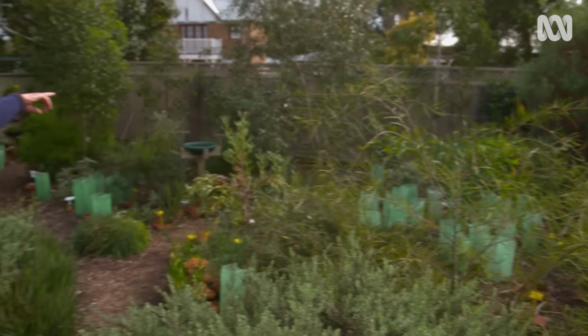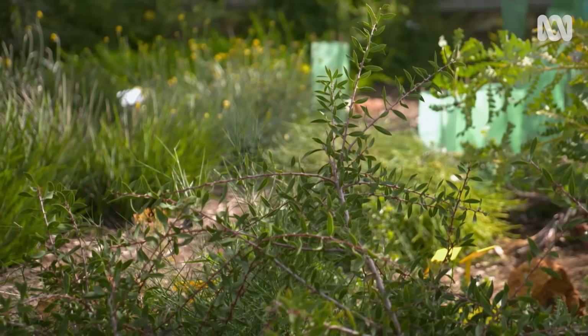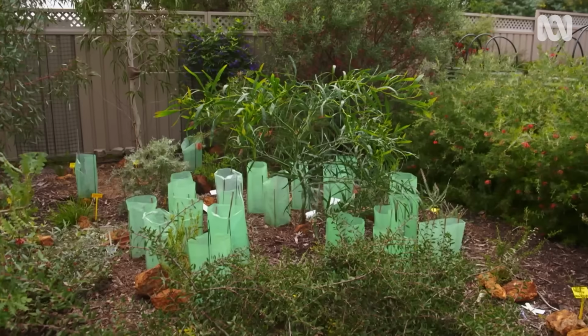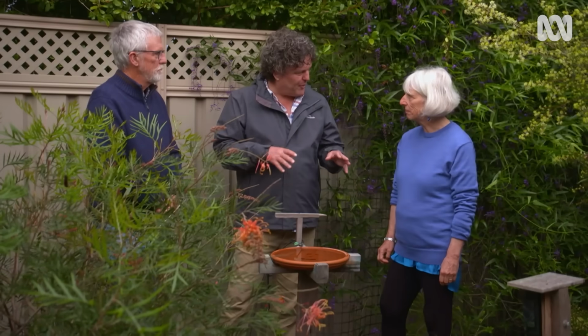See where our birds come in. We're trying to get a jungle. It's really great because you actually have to do less gardening because there are fewer weeds, less raking. We want all the plants to grow together to cover the ground so that the birds can just hop from one to another.